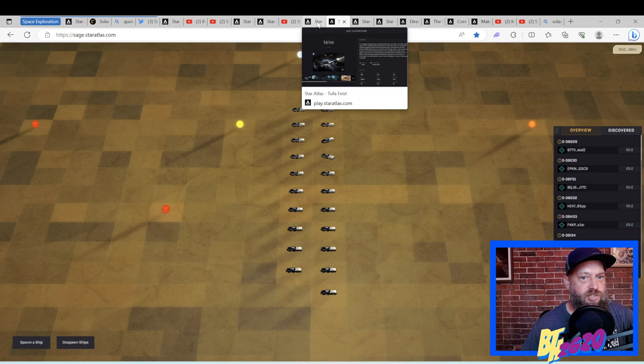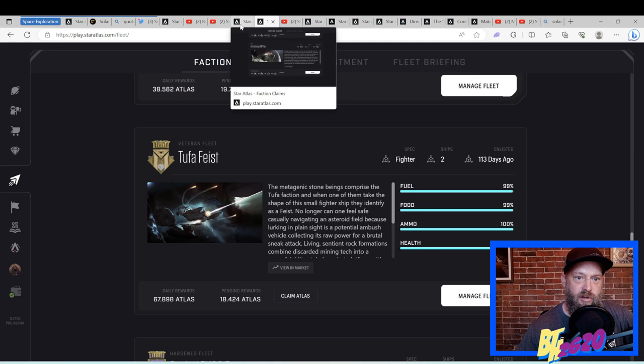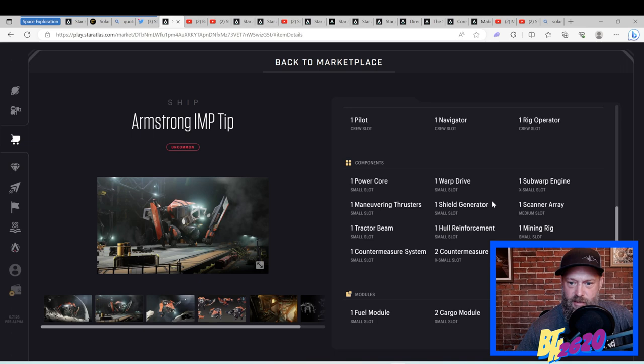He had mentioned that when you put your fleet into the game of Sage, at least one of the future games of Sage, they're only going to be able to move as fast as maybe their subwarp or their warp goes. Let's see, so here we go. So we go back to the Armstrong Imp. We can see that it has a small warp drive, and it has an extra small subwarp engine.